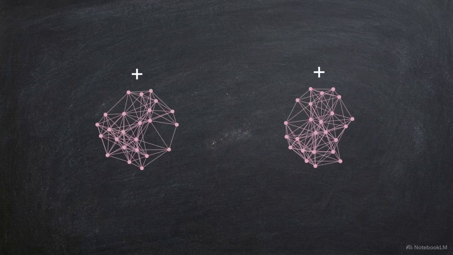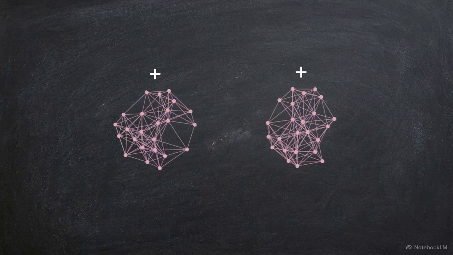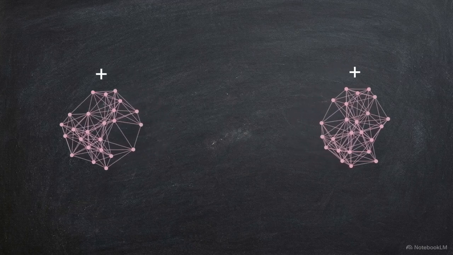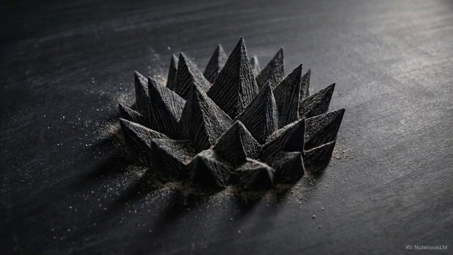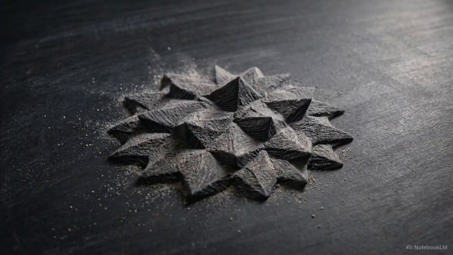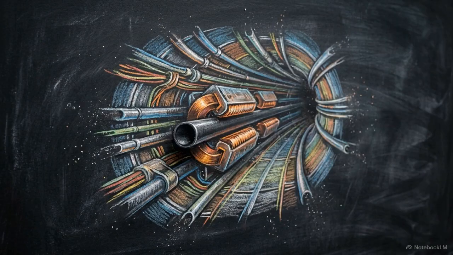But look at what happens when two identical defects are pushed together. You get a local area with far too many edges, creating an unsustainable spike in topological stress. To resolve this clash, the network deletes connections to lengthen the geometric distance between the two shapes, creating the effect of magnetic repulsion. Electromagnetism is the result of the universe constantly trying to smooth out the tension of mismatched geometric shapes. At the extreme microscopic scale, we face the strong force.